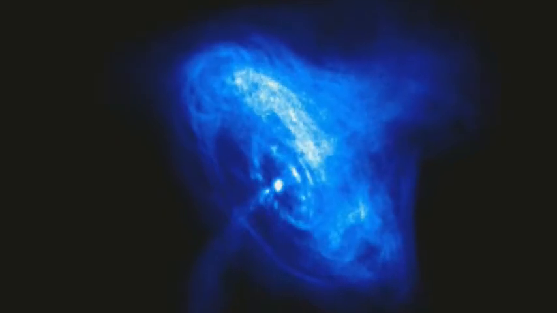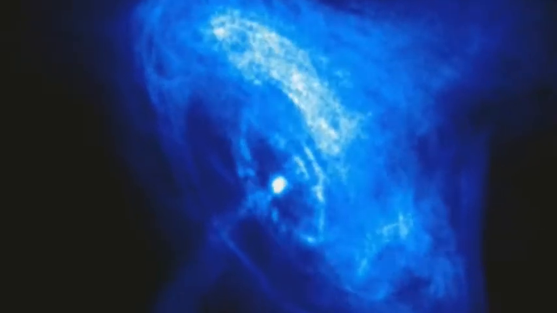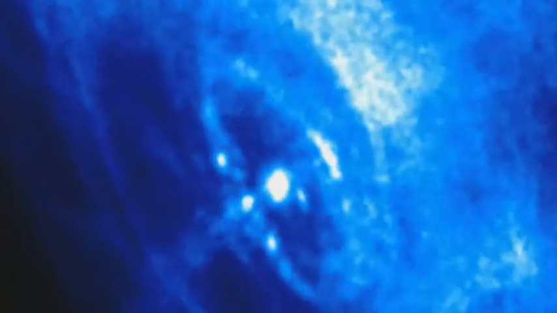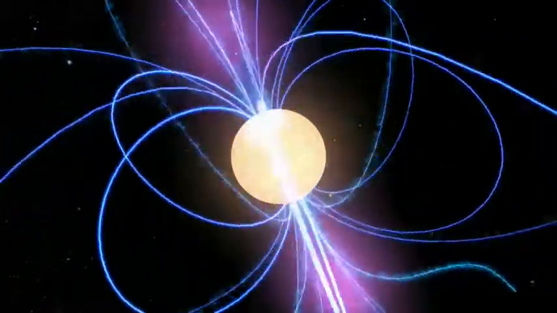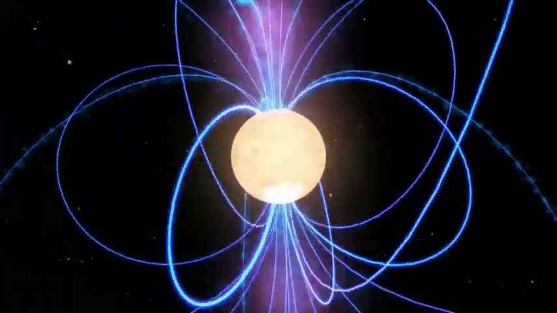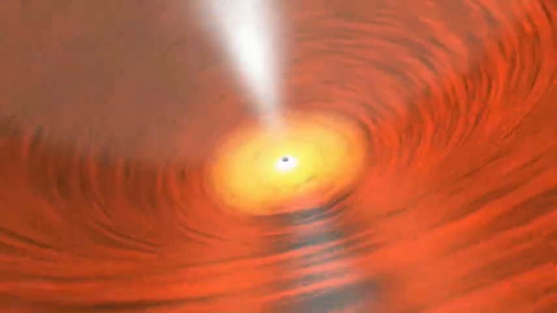And revealed that whirling neutron stars only 12 miles in diameter can generate streams of high-energy particles that extend for light-years. Chandra has found cosmic generators millions of times more powerful than neutron stars, rapidly spinning supergiant black holes in the centers of galaxies.